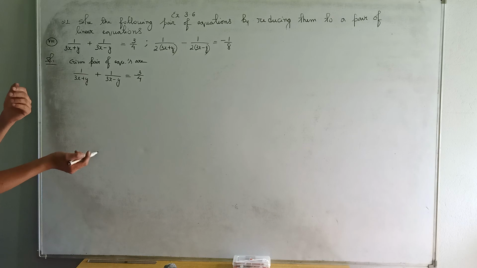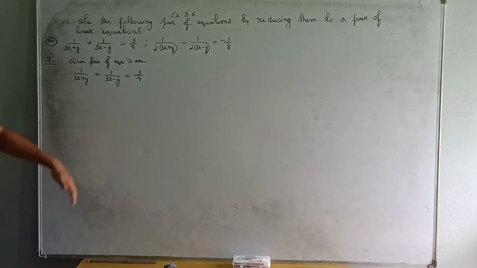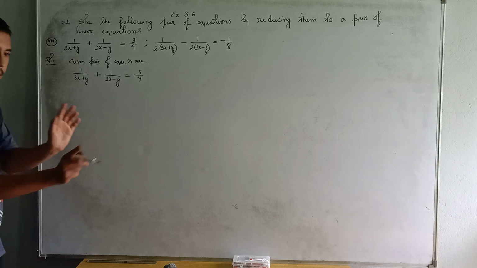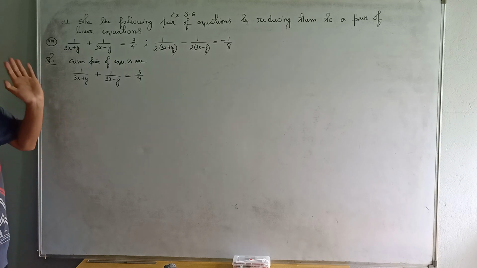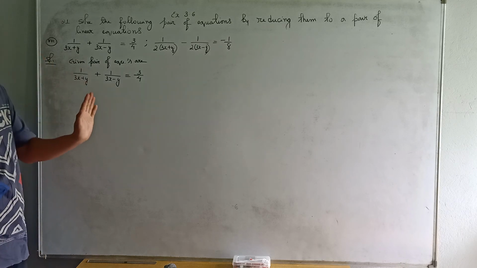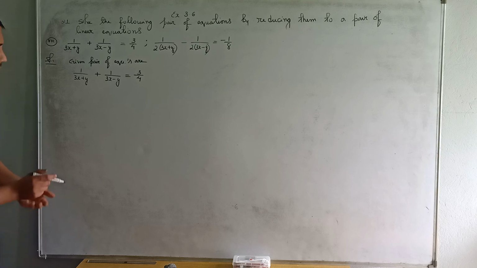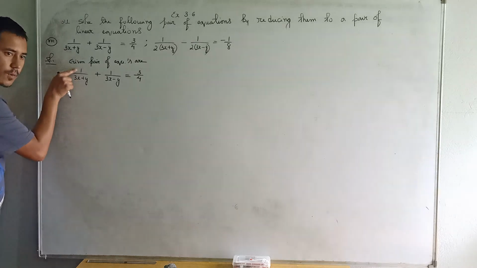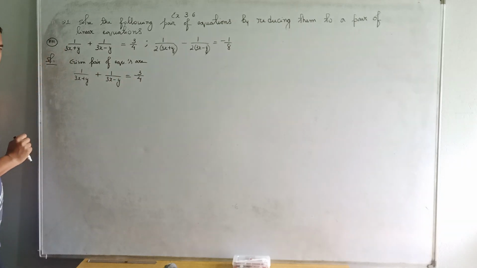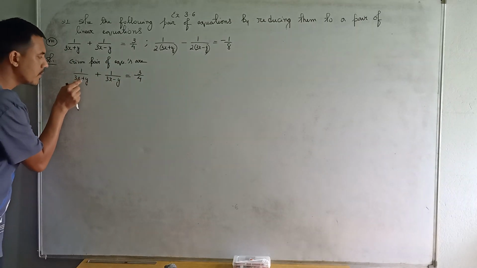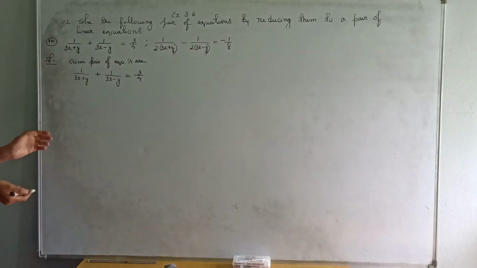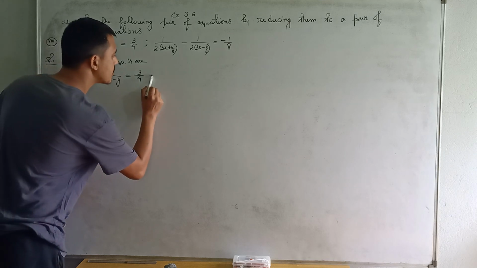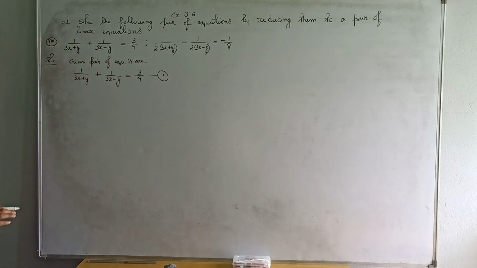If the denominator has been expressed as the sum of two terms, sum of two variables or difference of two variables, we cannot separate them. The only thing that we can separate is the variable and its coefficient. Here the coefficient is only 1, so there is nothing to separate. So no arrangement is required, and you just make it equation 1.